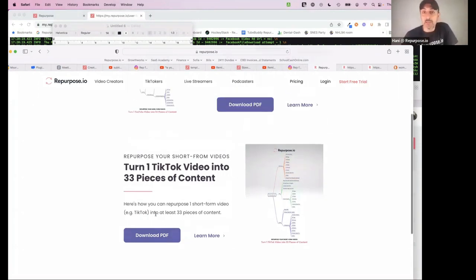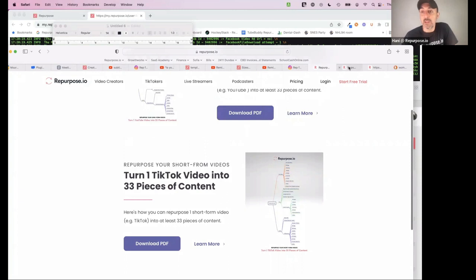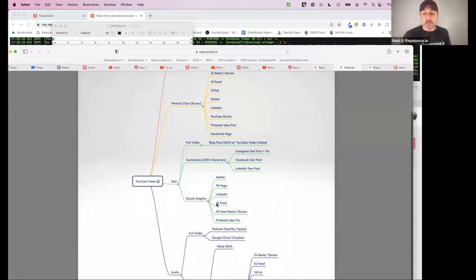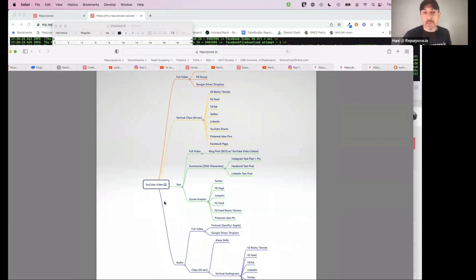So they're free PDFs. There's no opt-in. You just go in, hit the download button, and it opens up the PDF and have a look at it. Now, this is more like a higher level strategy. So not everything in this PDF is done in repurpose yet. All the video and audio stuff you can do. There's some more advanced stuff about making text and graphics, but it's meant to give you a whole bunch of different ideas. So if you're starting with a YouTube video, you can make a 60-second vertical clip so you can post to Instagram, TikTok, Reels, et cetera, et cetera.